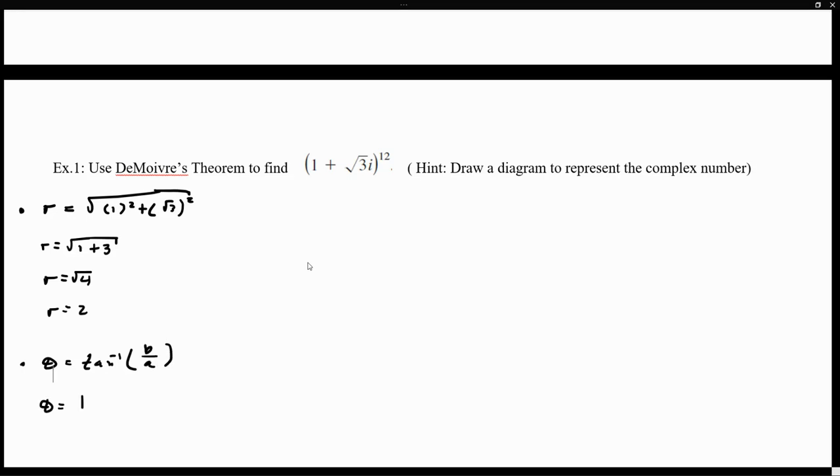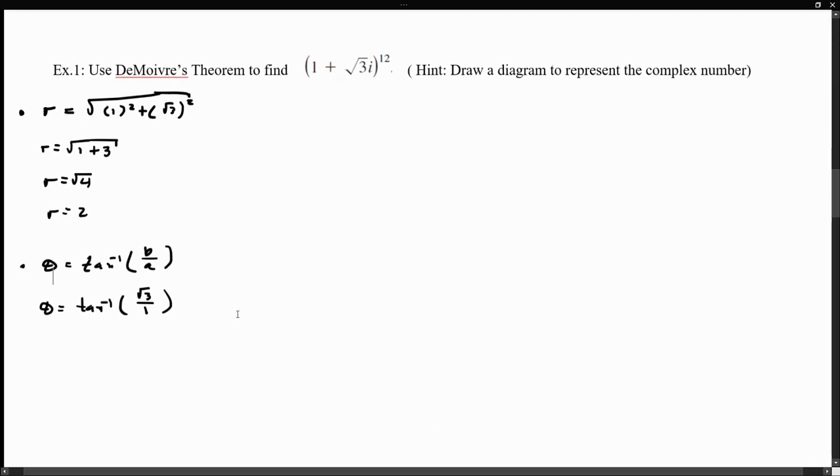So the tangent, that's equivalent to -1, square root of 3 over 1. Now we're taking a look at our unit circle, and what degree in our unit circle do we have such that if I evaluate it by tangent, it gives me a value of square root of 3? Well, for that, that will be pi over 3. So now we know that my angle is pi over 3.